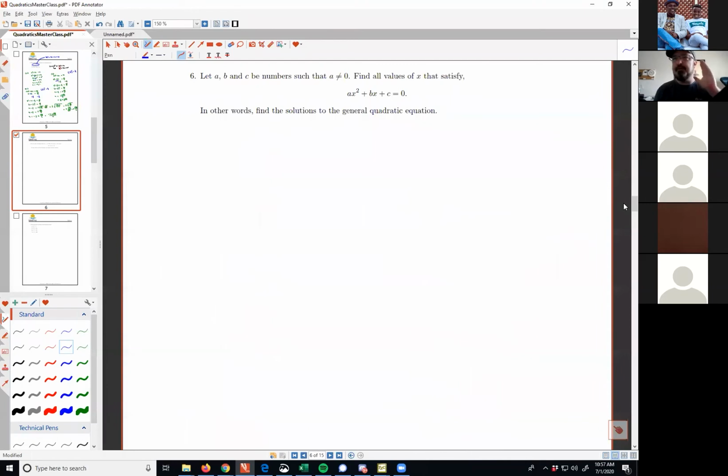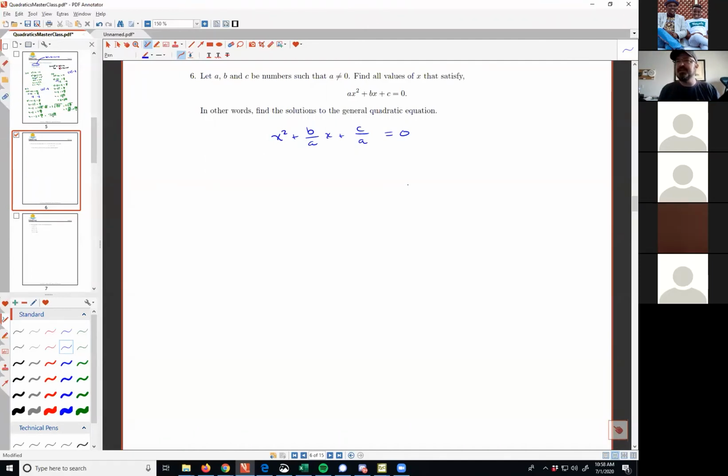So what's the first thing that we need to do? What is the biggest hurdle that we face? We divide. If there's a lead coefficient, we have to divide the entire equation by it. That's right. Our first move. And somebody other than Salorm, tell me what we get when we divide out the lead coefficient. X squared plus b over a x plus c over a equals 0 over a, just 0. Okay, not so bad. We're on our way. That's step 1.